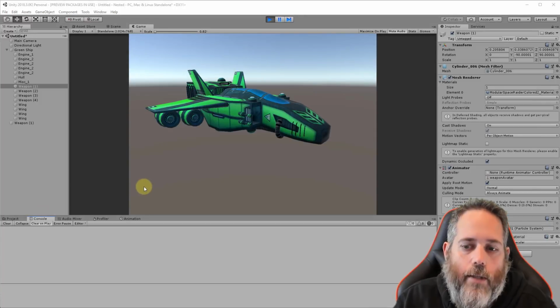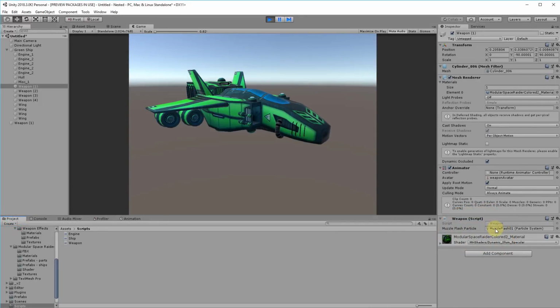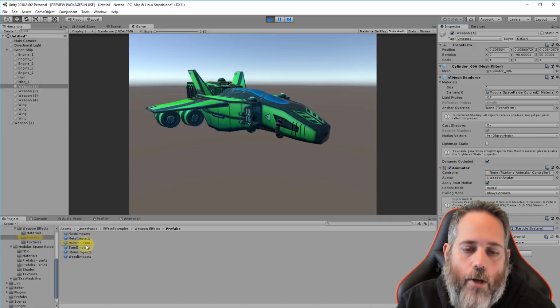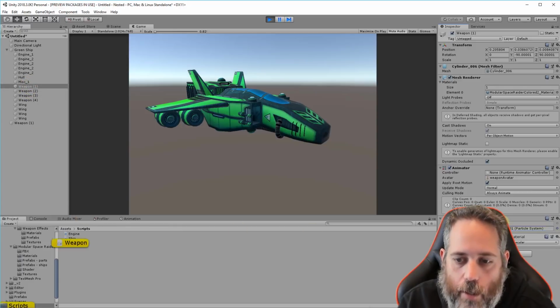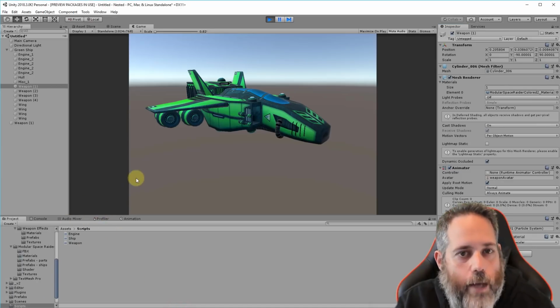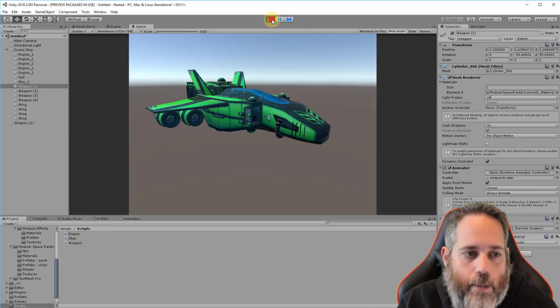Now there's a good reason that this isn't working. In fact, if we go to the project view and we select this muzzle flash particle, you'll see that we're actually referencing something that's in the project. It's not in the scene. It's not an actual game object that's instantiated. And our script, if we look here, is calling play on that. So I'm trying to play a particle in the project view. That's not going to work. But because we have this new nested prefab system, it's going to be easy for us to fix.